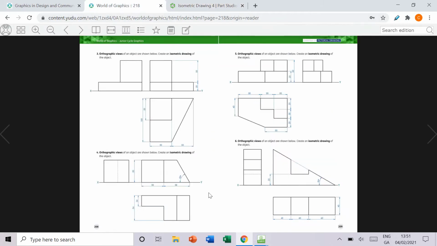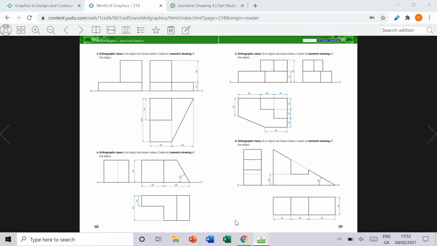So going back to our drawing, the first thing we want to do is to draw these three orthographic views. So we want to draw in the end view, the elevation, and the plan. So we're always going to start with the elevation. So we can start to see that the overall width of the elevation is 50 plus 58, so 108, and the overall height is 50. That is the same height over here as the end view as well, but we're just going to draw a rectangle that this whole shape is going to fit in. So it's going to be 108 by 50.